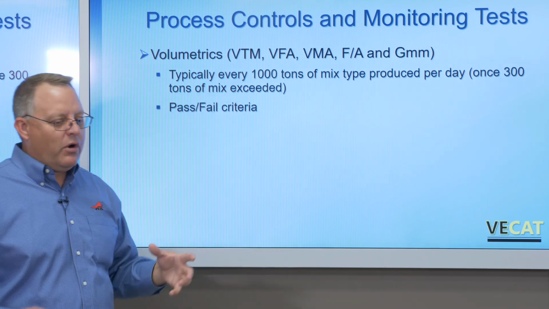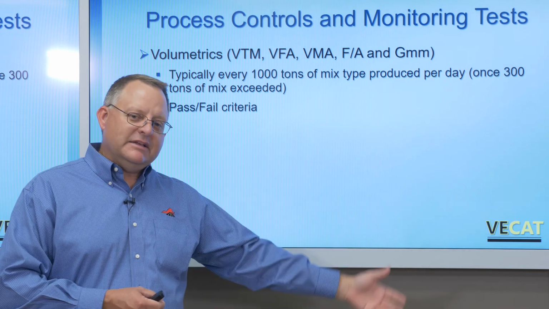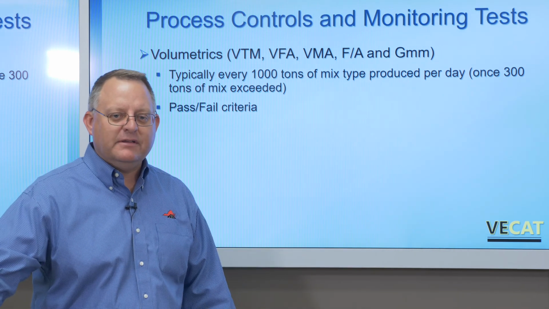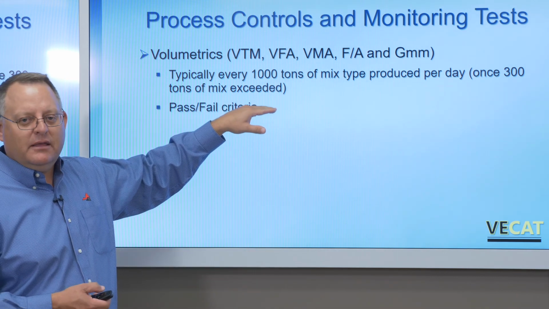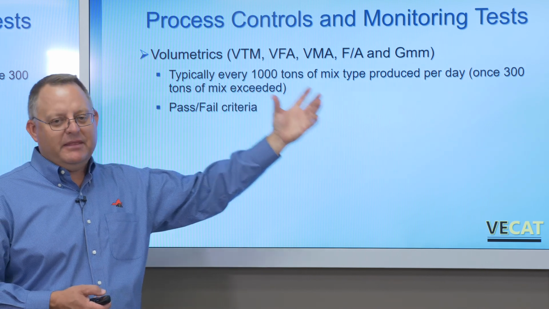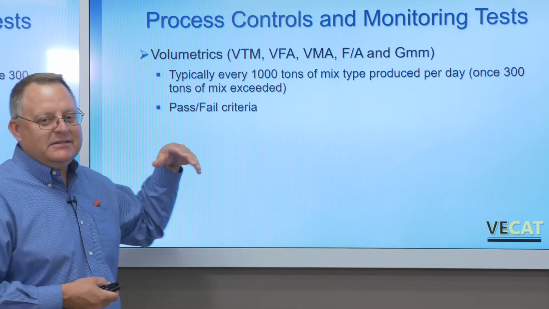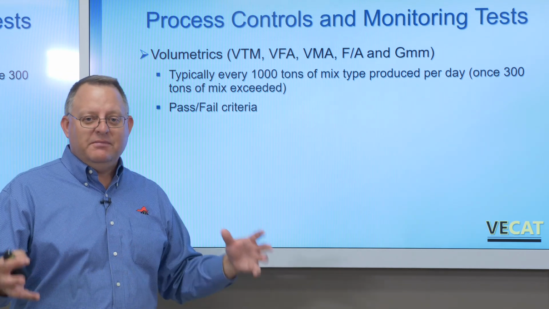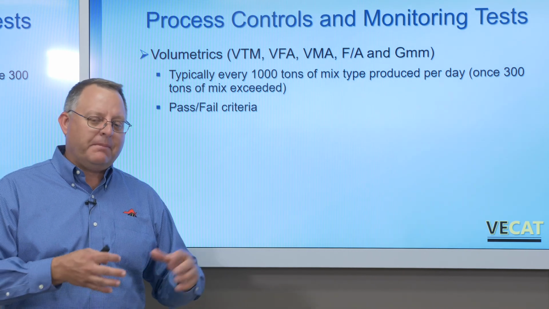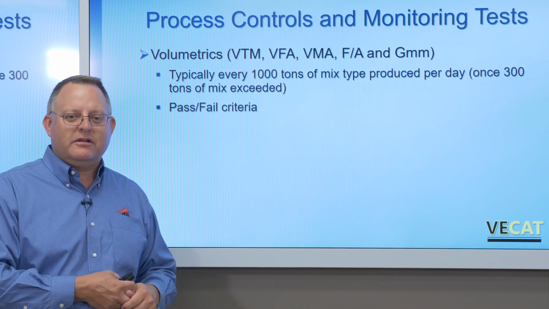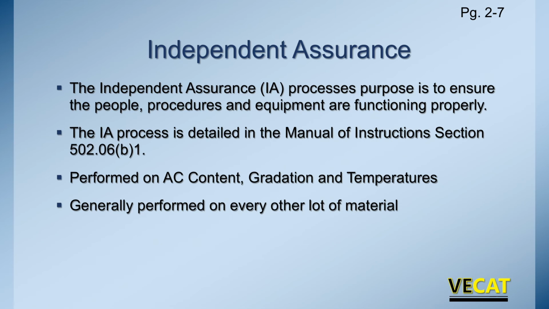My VTM for our SuperPave mixes, our dense graded mixes, is 2 to 5%. Am I less than 2? Am I greater than 5? And if so, do I need to stop production? It could be at 1.9. You can see that maybe the asphalt content was high, you make some adjustments, and it brings everything back in. But if you test and it's like 0.06, you may have major issues and you need to stop production. But again, that needs to be worked out at the plant, having a plan of action through your quality control plan and communications with the project, with the VDOT personnel.